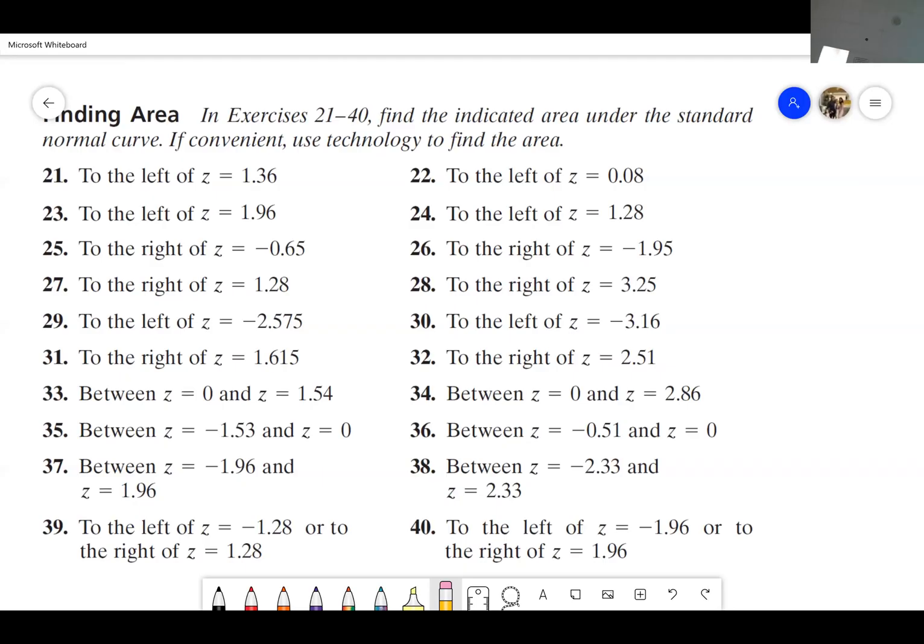Recording. All right, so what I want you to realize is that there's an infinite amount of normal curves. And we want to be able to figure out the areas because the areas associated with those normal curves is the probability. So let me give you an example. Let me go ahead and increase the thickness of this pen. And it is recording. So here we have this normal curve here. It has a mean of 2.